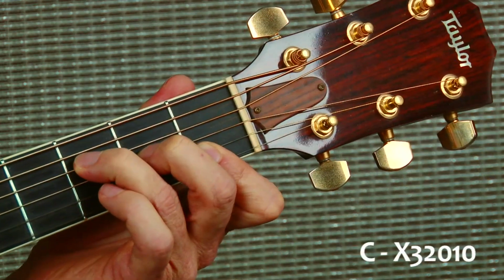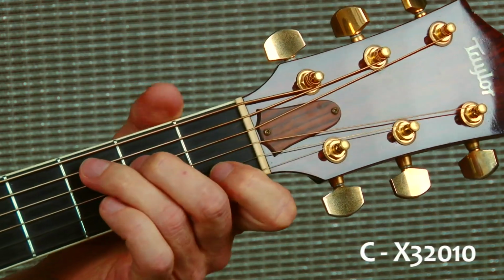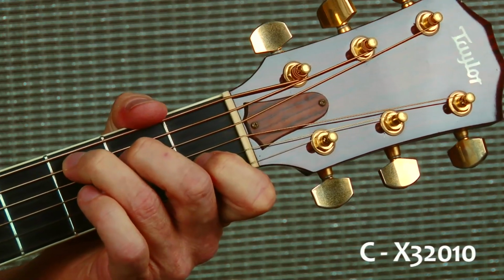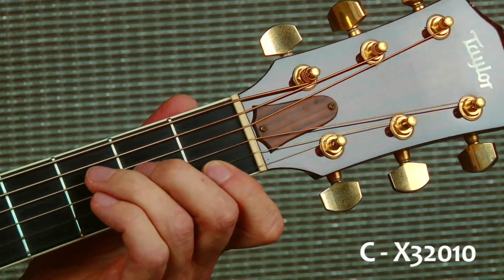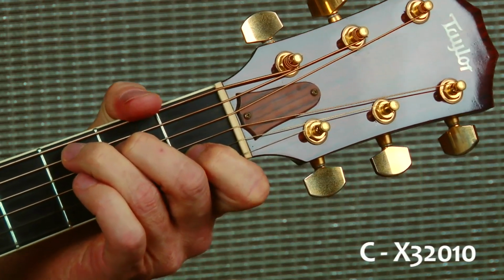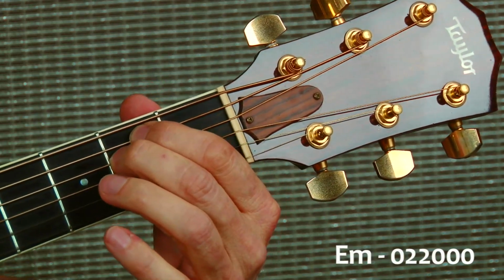From there we go to our C major, which is just moving this finger up 1, this finger up 1, and getting our 1st finger on the B string, 1st fret. It's our stock C chord, but it's an easy change from F. See how it looks almost the same? You just move the fingers ever so slightly. And then from C we're going to our E minor, which basically we just pivot, 1st finger grabs it, 2nd fret there, E minor.